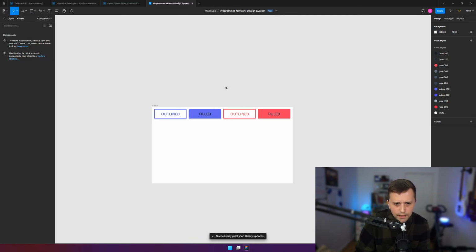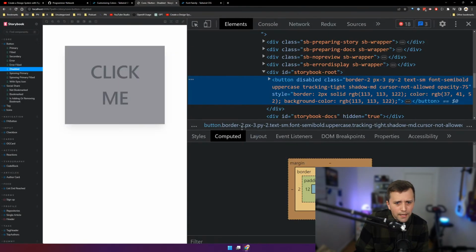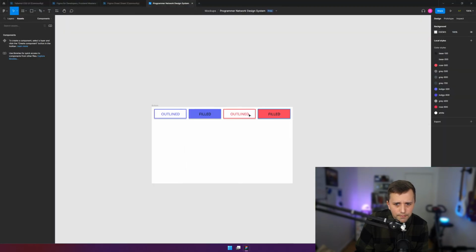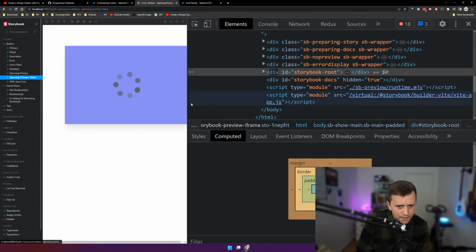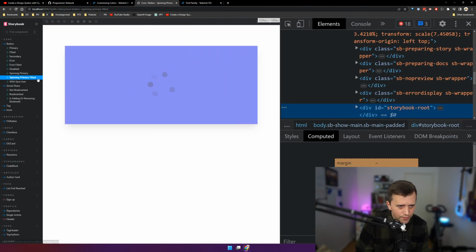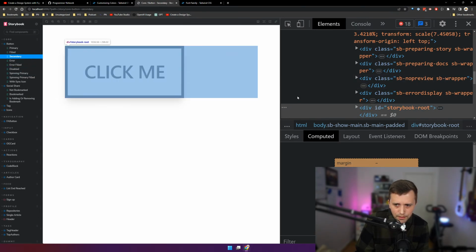What I dislike is that the text feels a bit pixelated, but again, this doesn't have to look perfect, right? We're not going to be exporting this code. This is just for mocking up designs, so I think that's fine. We have the spinning stuff, which is not really necessary in the designs. We're not going to be using that. So maybe secondary is something we need to do.